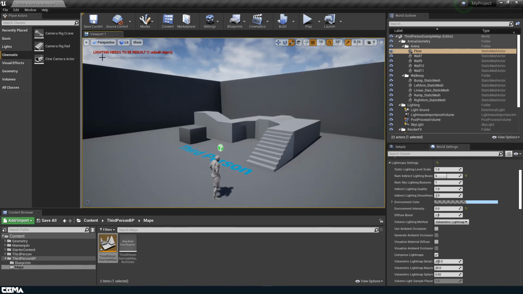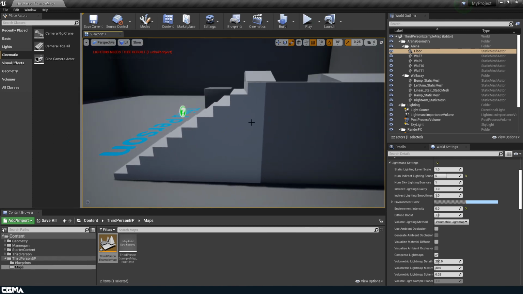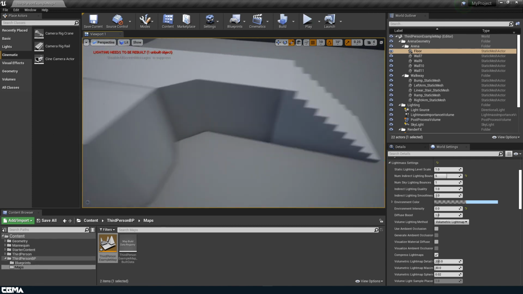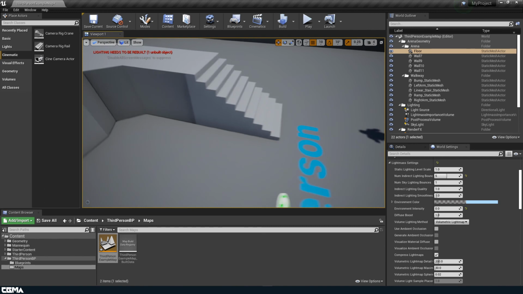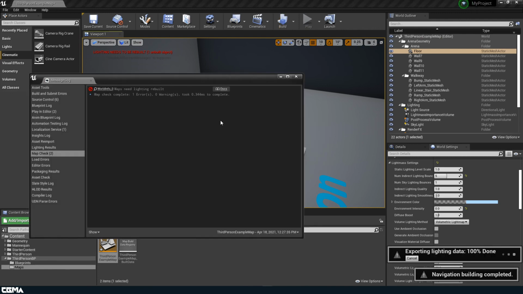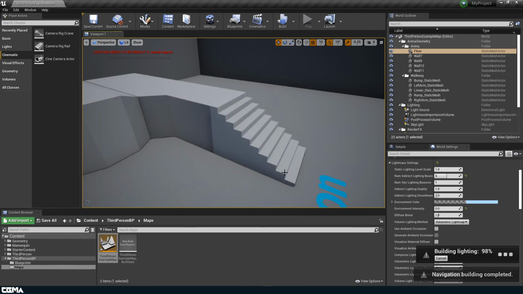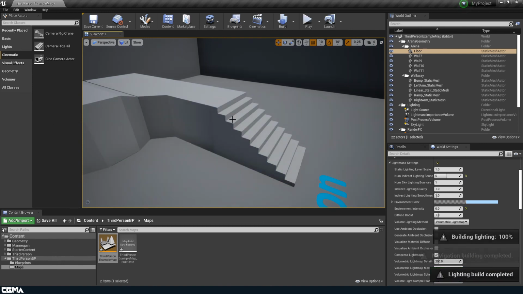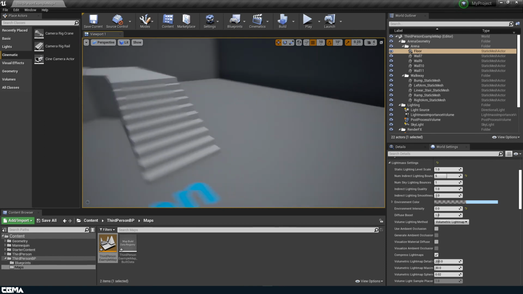Sometimes when you're playing around, you'll see this message, lighting needs to be rebuilt. This just means that something was moved, and you'll see I moved this guy. It looks completely different from how the shadows were baked before. So we hit build. It's going to take a little bit of time. Sometimes it might chug your computer a little bit. So right now, it's going in and seeing what options we already have set up for this mesh. And then it will bake down how we have the shadow set up.